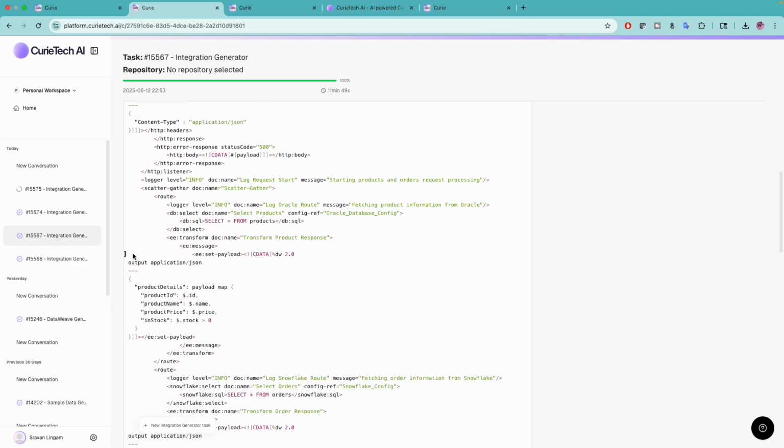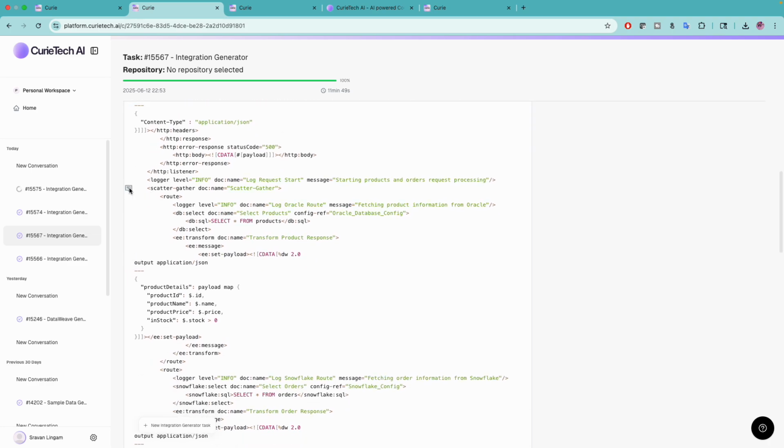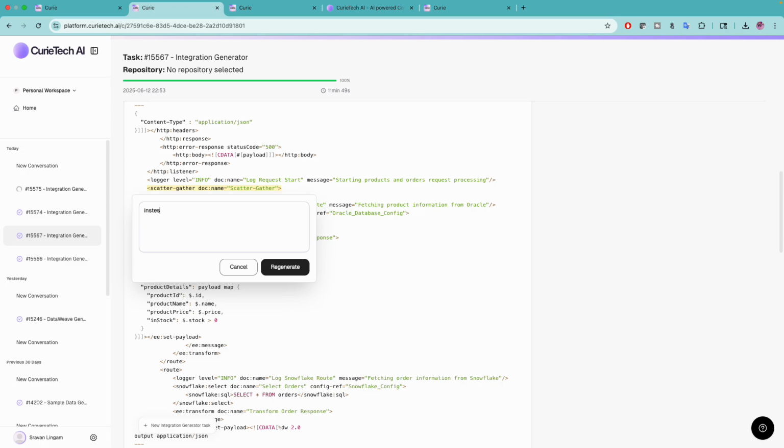Or you can say, I don't want scatter-gather. Instead of scatter-gather, I want to synchronously run Snowflake first, then the Oracle database next, and then combine results.